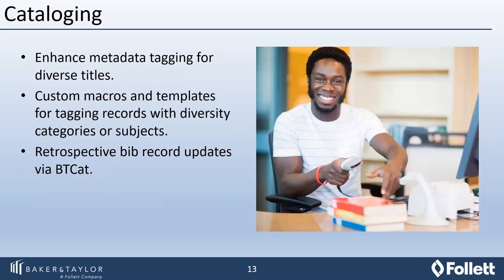The way I look at the DEI analysis is that it's really a two-part process. The first part is identifying your existing collection and identifying what titles you might want to add to complement or improve upon that collection. The second part is ensuring that your community and your patrons can actually easily identify and discover this content.